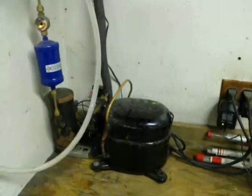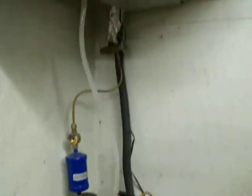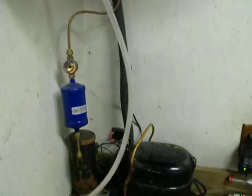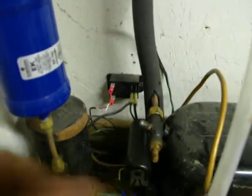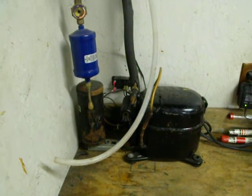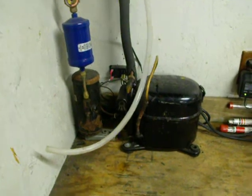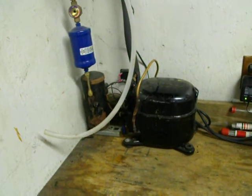Being a one-third horsepower compressor, this doesn't remove hardly any heat from this large garage space. However, it does a great job at heating the hot tub that we use. What I did in the back is a little relay — I ran communication wires in from the hot tub's computer itself — and instead of turning the electric heater elements on, now all it'll do is turn this compressor on and put heat into there from our garage.